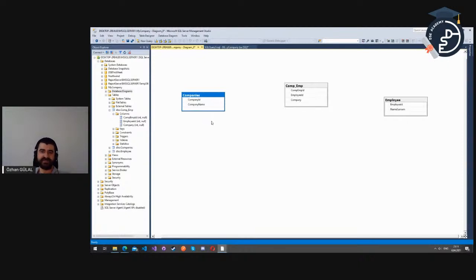If you want to see which companies have which employees, or who is going to which companies, you have to use all three of them, right? Company ID equals company, employee ID equals employee ID.